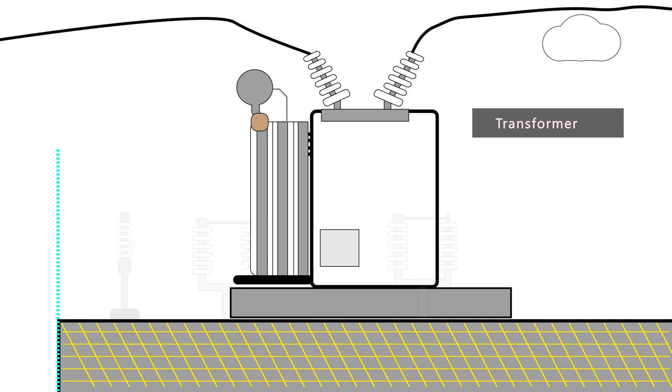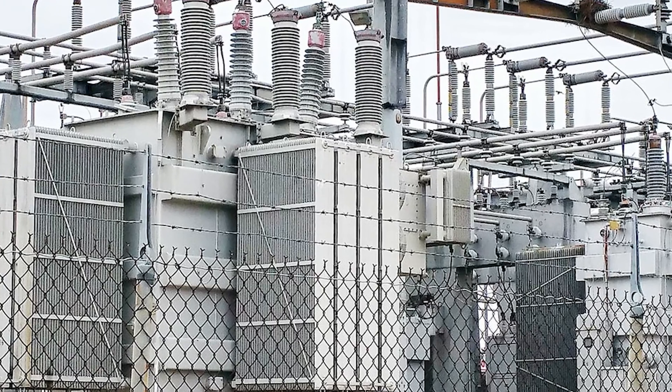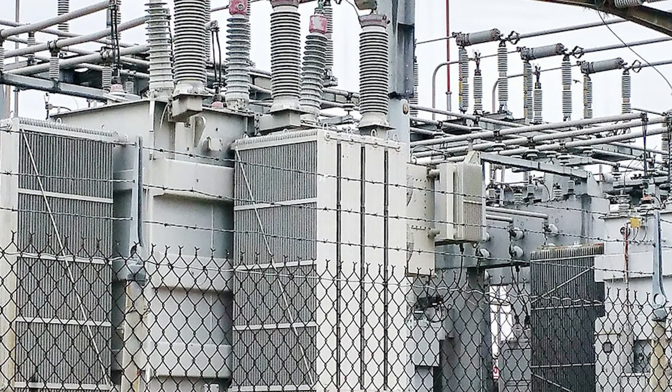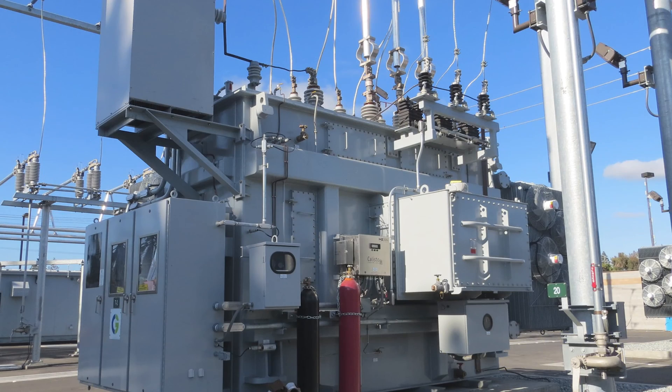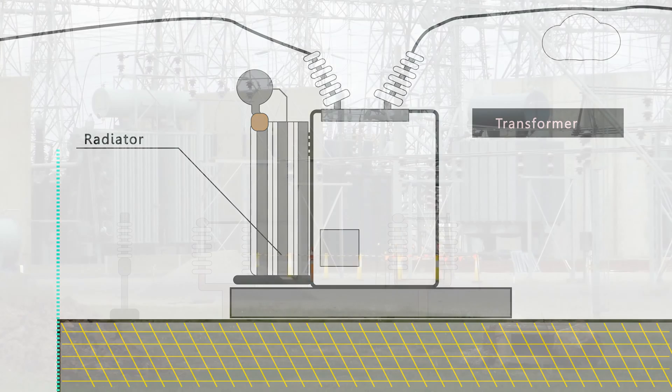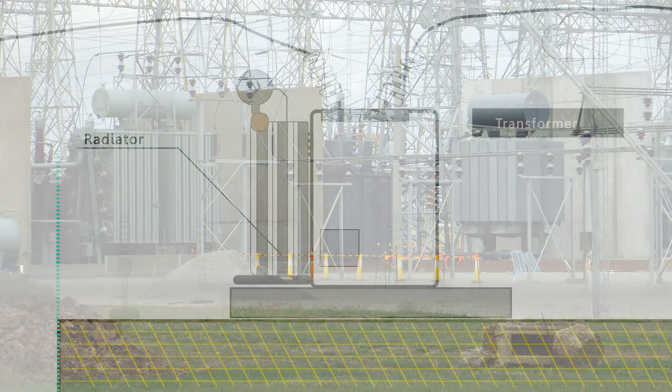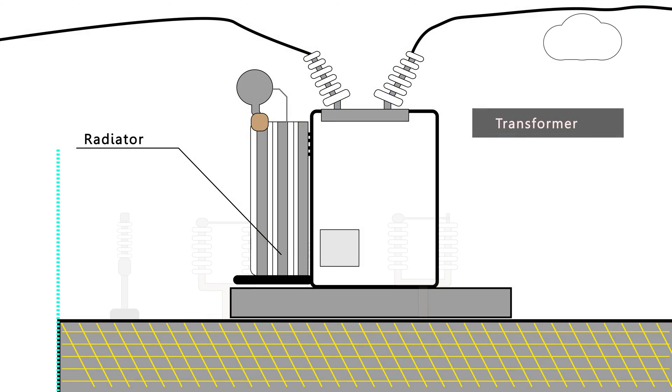Now the purpose of this radiator is to help with the cooling of the transformer because transformers transfer vast amounts of energy and they do run hot. So oil is used as the coolant, but the radiator on the side is an additional measure to help cool down the transformer. Typically oil will flow through the radiator and you'll have heat exchange. You also sometimes have fans underneath the radiator to help with the cooling, just as you would in a laptop.